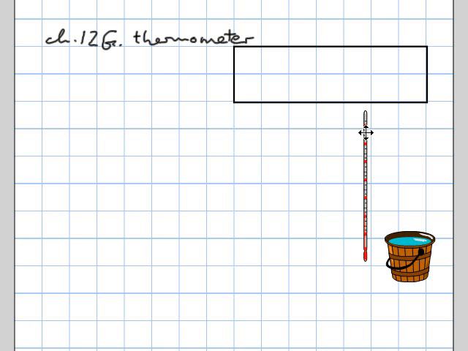A thermometer has a mass of 31.0 grams, a specific heat capacity of 815 joules per kilogram in Celsius degrees, and a temperature of 12.0 degrees Celsius. It is immersed in 119 grams of water, and the final temperature of the water and thermometer is 41.5 degrees Celsius. What was the temperature of the water before the insertion of the thermometer? Okay, let's see what's given.